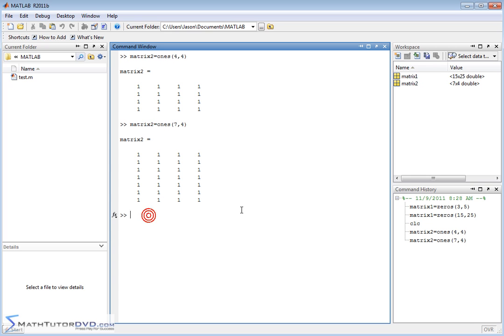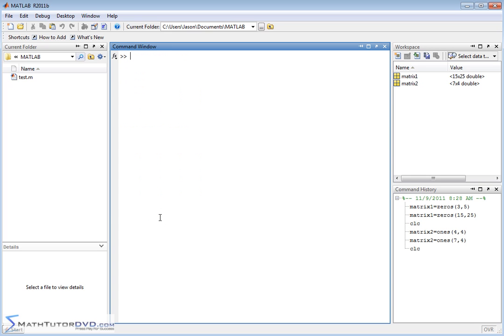And that's just something that occasionally you might do, especially if you're programming something and you want to initialize a matrix with values. This is a way to do it. Another thing you can do that's very, very useful is when you study matrix algebra, you'll learn about something called the identity matrix. So they name this function I. So you could say matrix 3 is equal to I for identity, I guess, even though it's spelled a little bit weird.